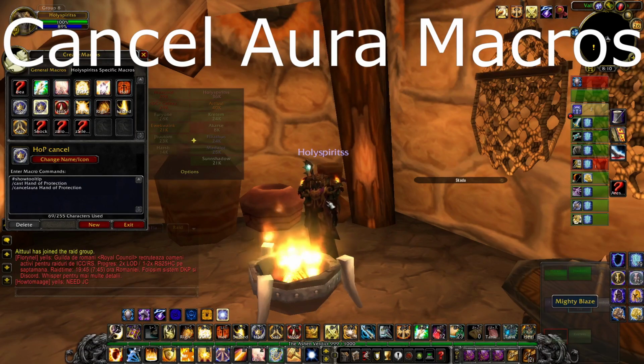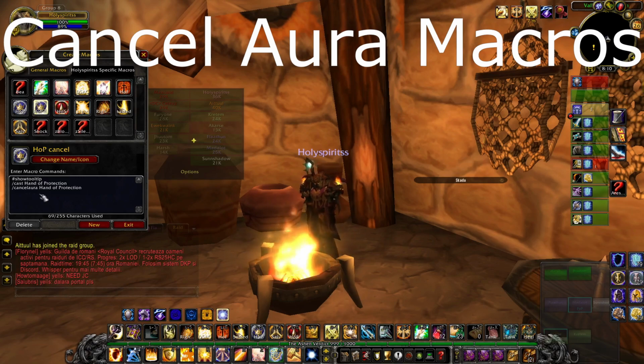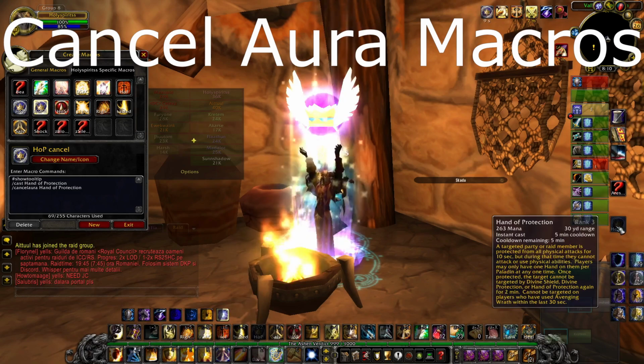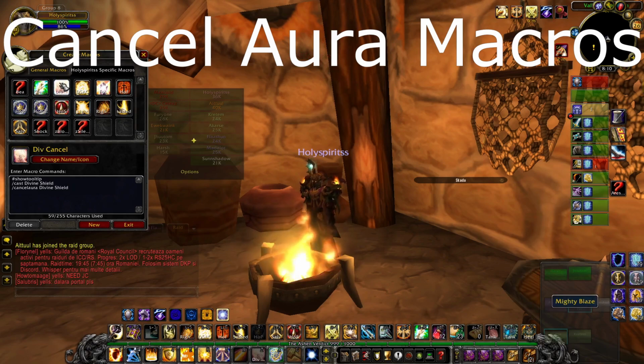And lastly, but not least at all, this is very useful especially for tanks and warriors who get trolled a lot by the paladins in your guild or pugs. You want to be using stuff like Cancel Aura. What this does is basically you click this button, and then you click it again, and it dispels the buff. You can do this with any buff on yourself. Very useful for tanks who want to reset the aggro.